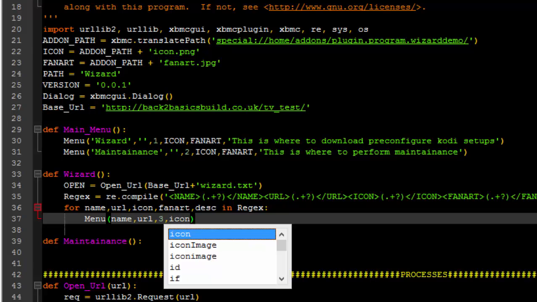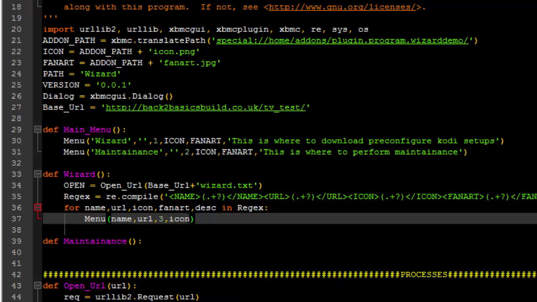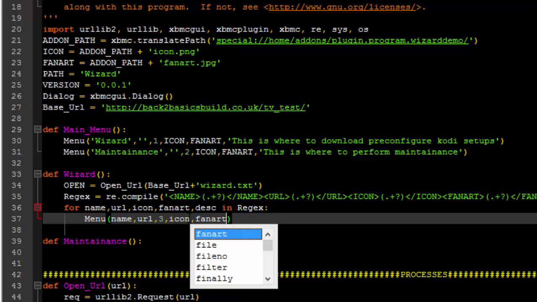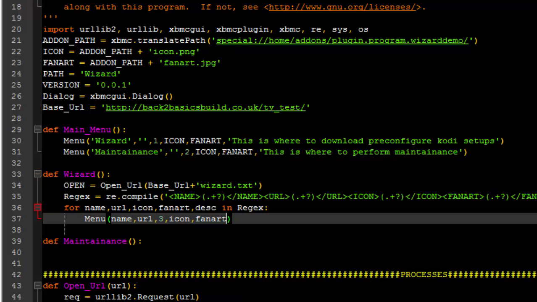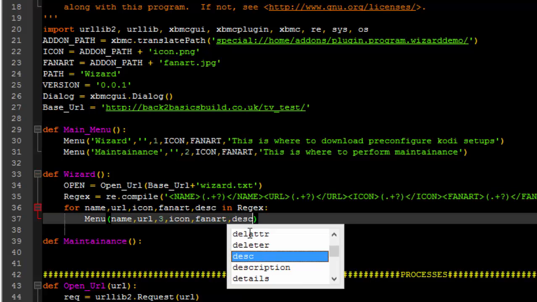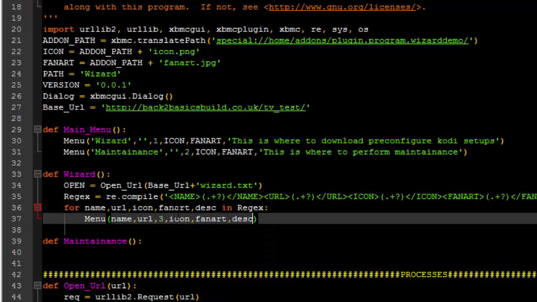Icon can be the icon off this, so you can host it online, so you can have a different icon. Fan art will be the fan art of this, so obviously you can have a different background picture. And desk will be the description of this, so you can change the description. So 1, 2, 3, yeah, so we've got all 6, and that's that done.